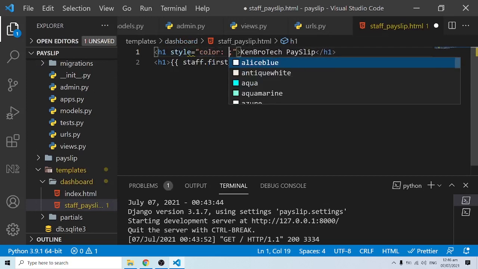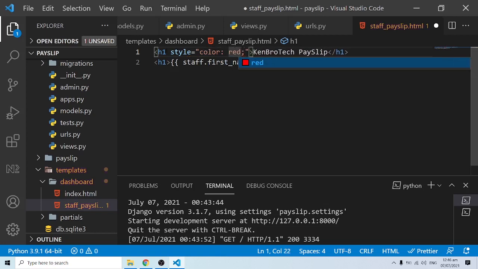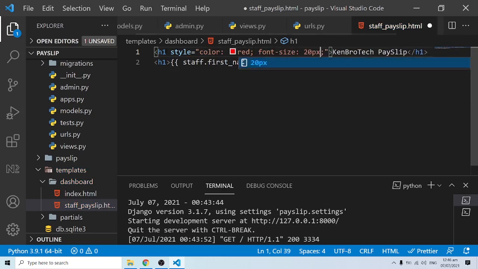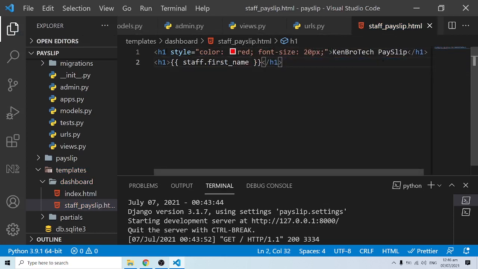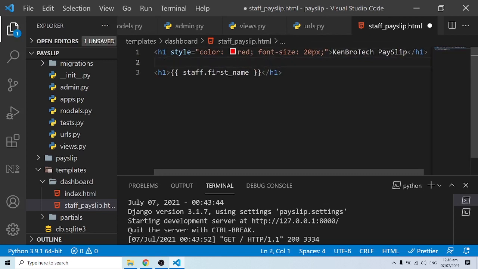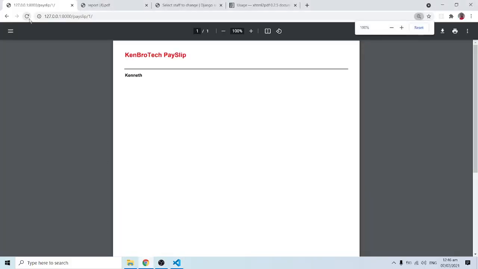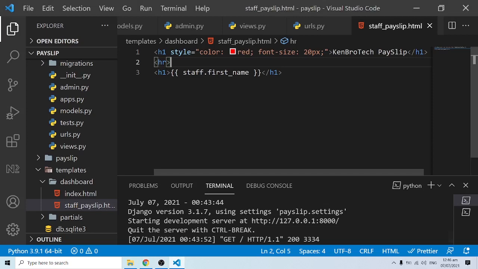So I'm going to have a color of red, and I'm going to have a font size, and for font size I'm going to say 20 pixels. So when I save this, and let me put out a horizontal rule over here. So when I save this and come back here and refresh, we now see this KenBroTech payslip, and at least the font has become a little bit bigger than it used to be.